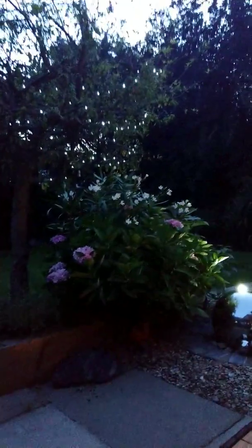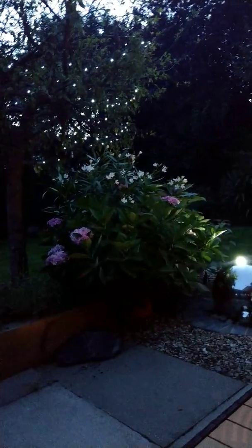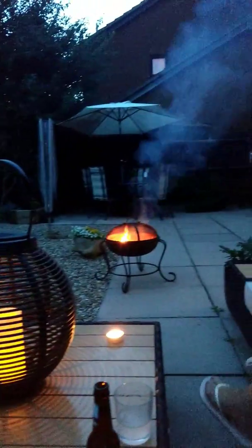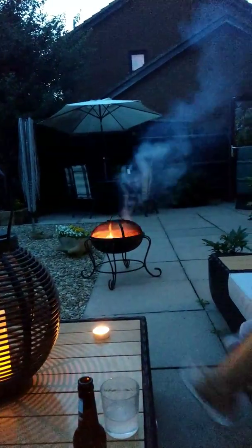Yeah, and the hanging baskets have done really well this year. Yeah, the garden's just really come along. Another hanging basket over there. You can't really see much of the garden if it's in the dark, but you can see there some of the plants in the pots, rhododendrons and hydrangeas and stuff like that. Just absolutely mental. All the raised borders are built, absolutely full now. Yeah, it's really quite a nice place to be in the evening. And got the fire pit on, chilling, relaxing.